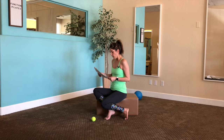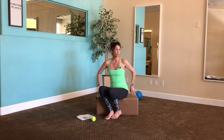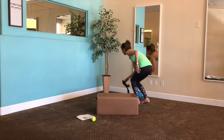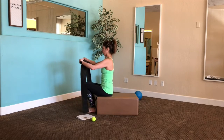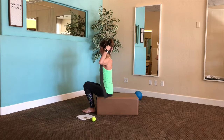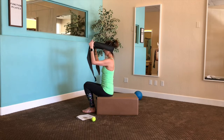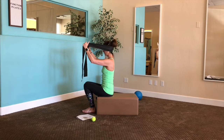But we're going to continue to move along here. Okay, so the chin tuck with the resistance band. So basically, you're progressing, you've done these really well. Now you want to add resistance to it. So it's not just your own body weight, you're actually going to be using other weight against it. So that's why the TheraBand comes into play. And what we'll do is you're going to wrap the TheraBand behind the back of your head. Okay. And then you're going to pull on it, okay, to create tension, create resistance.